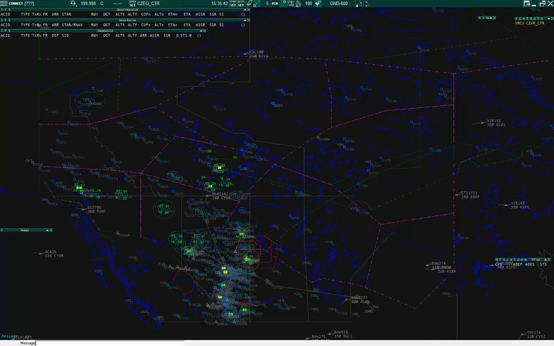So what I've done is that I have opened the flightplan.com window on a separate window here. So I will just drag it into place. For the most part, what I wanted to go through first is showing you a couple of things. So here I opened up, this is the Edmonton Center ASR.